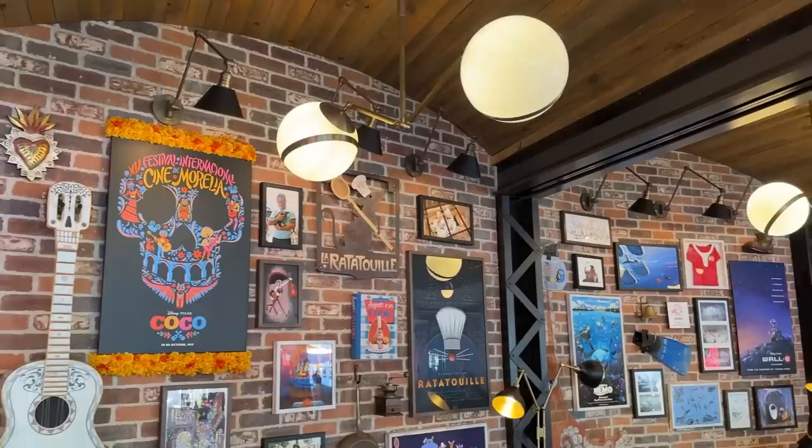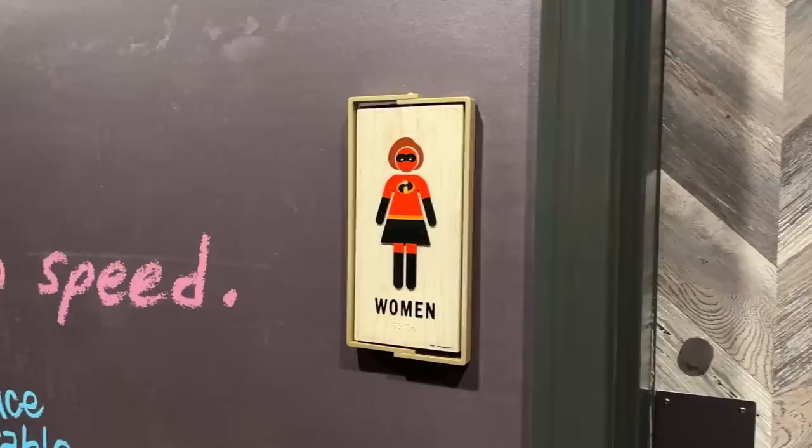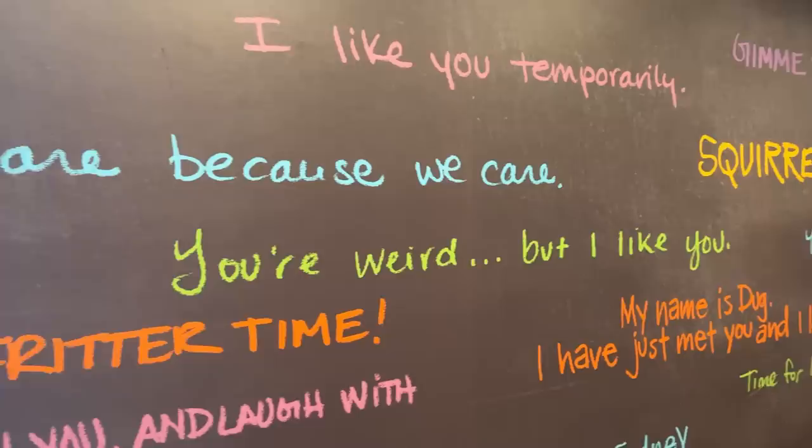I don't know if they had this in the men's restroom, but in the ladies' restroom, the signs are dressed up like the Incredibles on the outside, the men and women signs, and in the baby changing, the baby looks like Jack-Jack. So just cute little things. It's an adorable restaurant. This is a much more laid-back park. True. So you have the time to sit and luxuriate and have a longer meal and look at Pixar Pier. You did good. Thanks. Well done, sir. Well, let's move on.